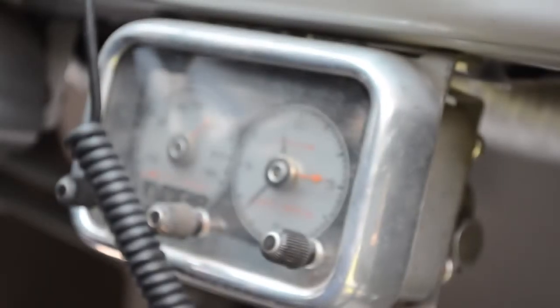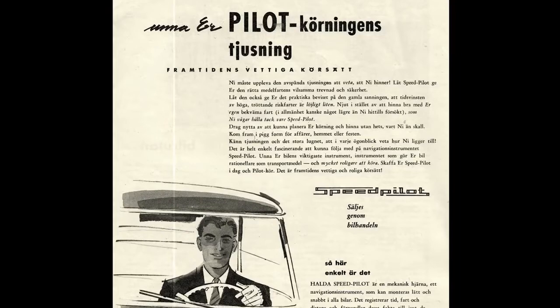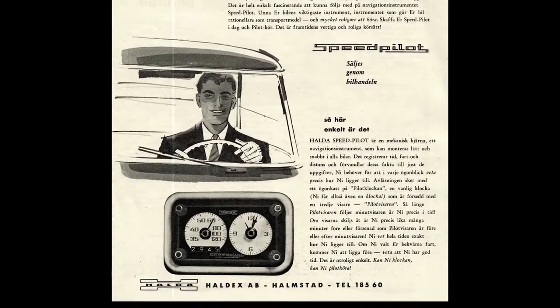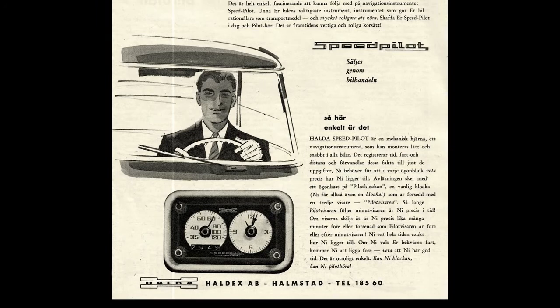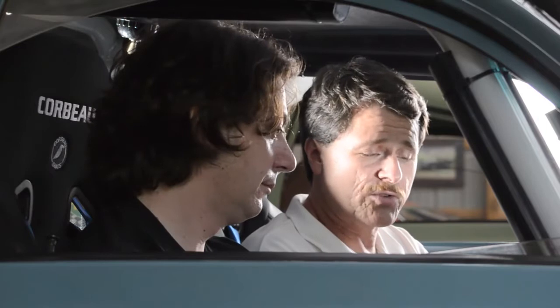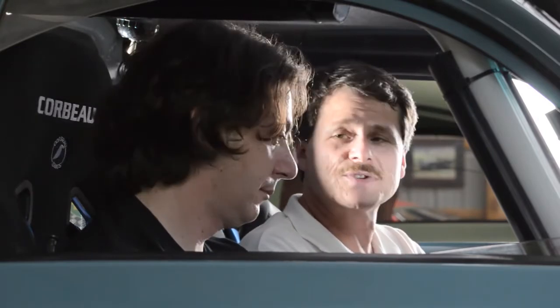So tell me about this. What do you call this? It's a rally gauge. It's a Halda Speed Pilot. I'm sure that anyone over the age of, let's say, 50 would look at that and know immediately what it is. Basically, instead of having this digital computerized rally equipment that they have today, back in the day, they just had a Halda Speed Pilot, which told you the time, it told you the distance, and it could also be dialed in to show you average speed.